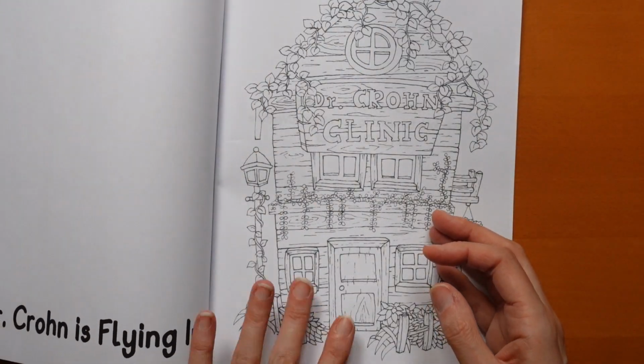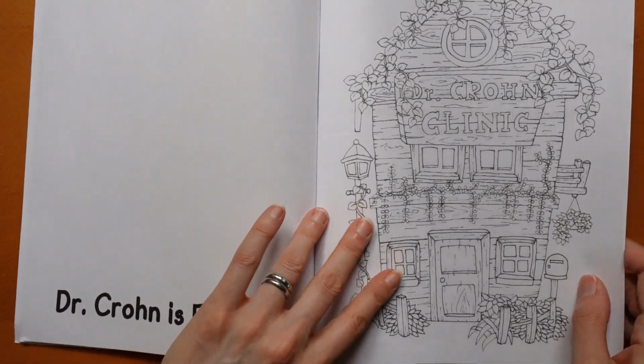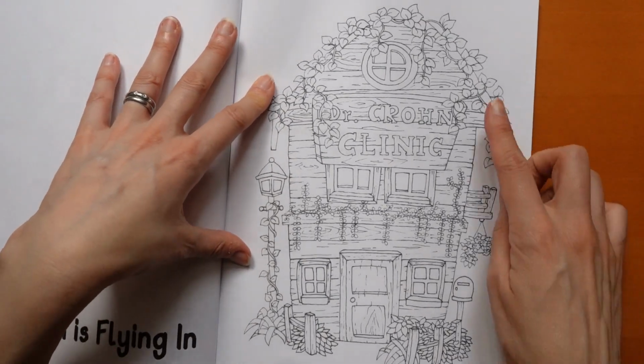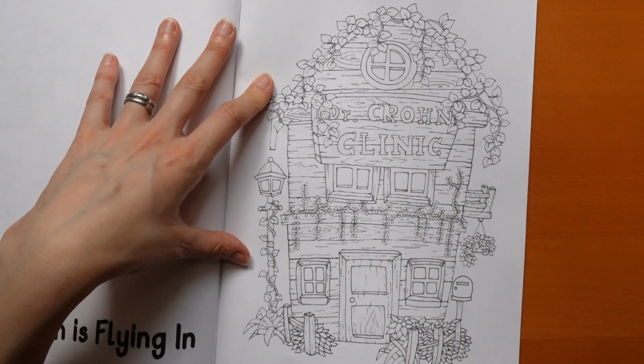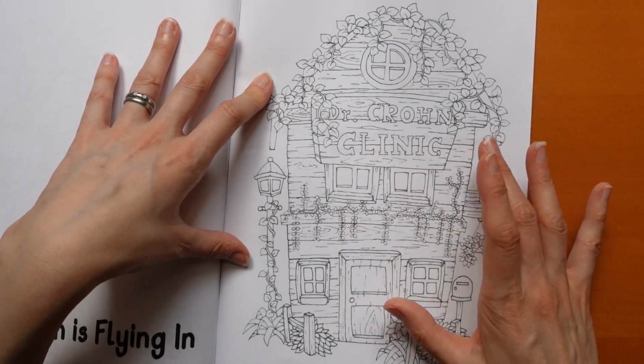Really good fun. This one is called Dr. Crone is Flying In. So have a look, and this is called Crone Clinic. It's got a wooden building, and a few plants and things, a lantern. So it's quite cool if you just want something fairly samey, you know, lots of wood.